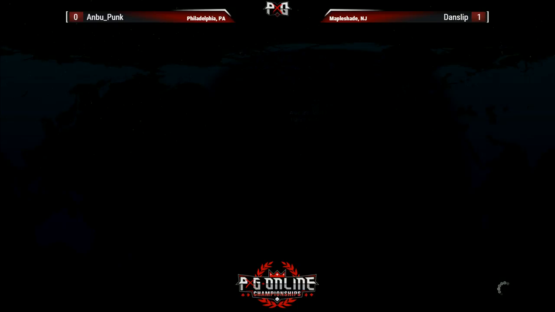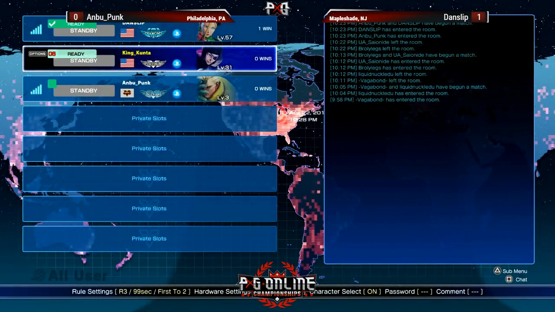Okay, let's see. Now, he can't go to Karin. And apparently, he has a good Ryu according to some of his partners in chat. So let's see what he decides to go with.